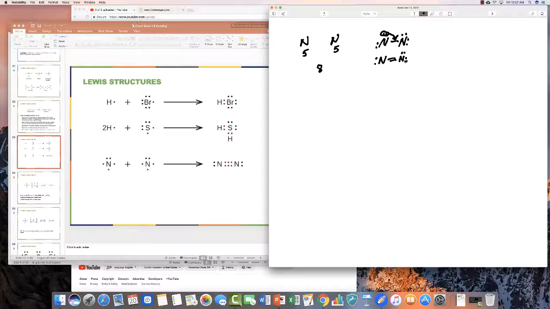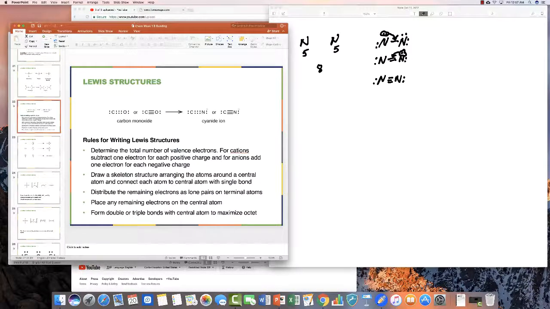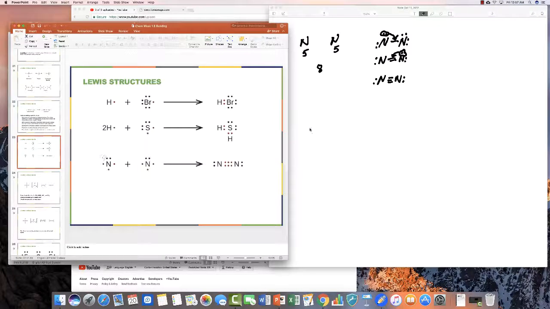You fulfill for this one. It has 8 electrons because it gets 2 paired. It gets 4 from this, and then 2 pairs there is 8, but this one doesn't get it. So then you take another one and put it in here for sharing, and you end up with what's on the slide, which looks like this. And this represents 6 shared electrons, plus 2 is 8 on this side, plus 2 is 8 on that side. So everybody's happy. So that's what the rule here says: form double and triple bonds to maximize octet. That's what we're doing here.